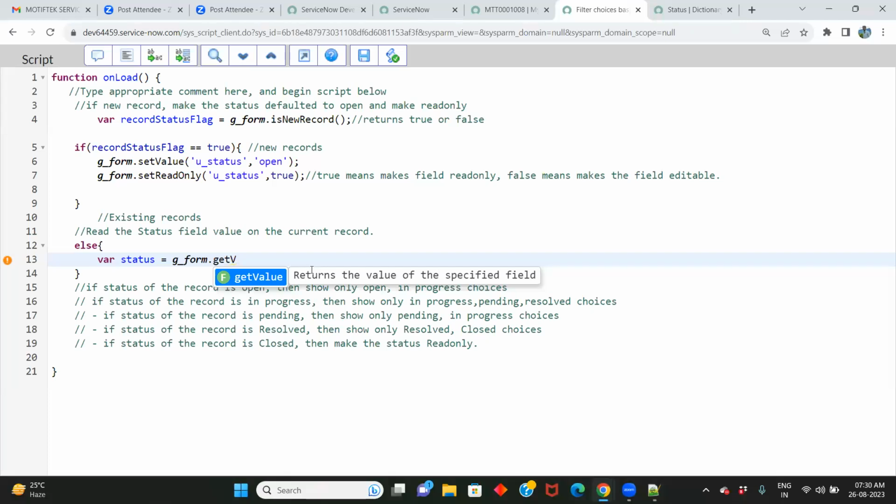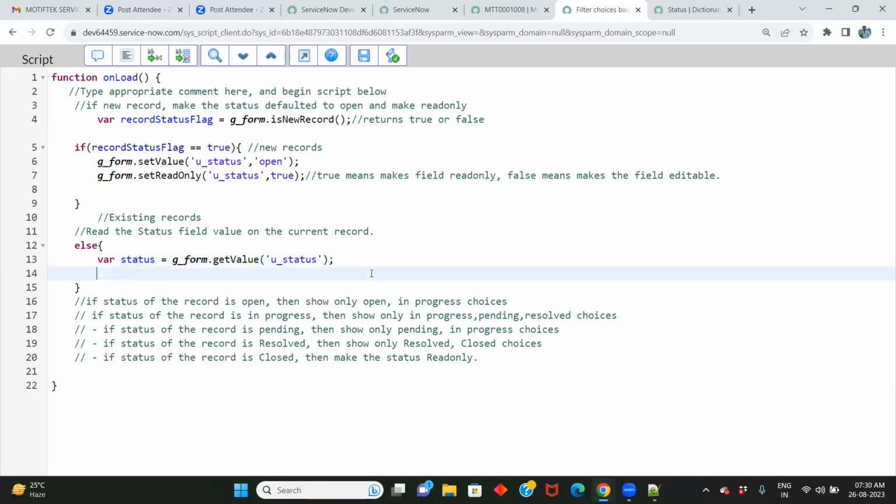See here, getValue returns the value present on the specified field. So you have to pass the field name from which field you want to read the value. Pass the status field. Getting it? So now we read the status value, or it returns the value on the status field.